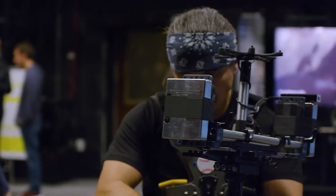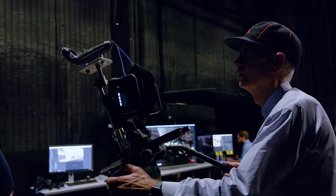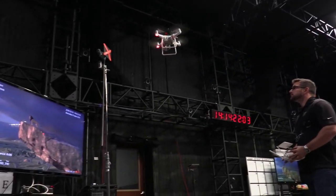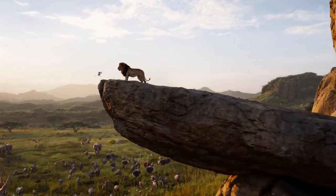These all look like and feel like real filmmaking equipment, except there's no camera attached. There's just a sensor that says, hi, I'm a camera, I'm over here, I've got a 50mm lens on, I'm looking downward at 20 degrees, and there's a lion. And it's just as if you're playing a video game, except instead of controllers, and we do use controllers at times, we're using tripods, we're using wheels, we're using Steadicams. So we're giving the filmmakers all the analog tools that they're accustomed to. Their instincts are reliable, but the output is all through this real-time game engine.